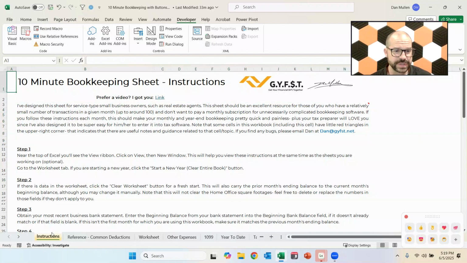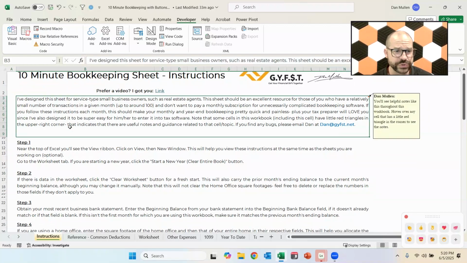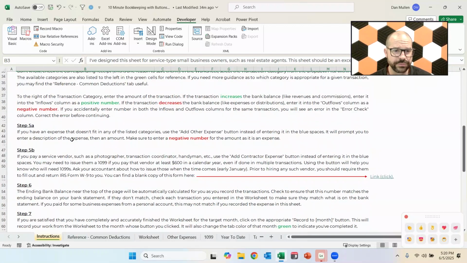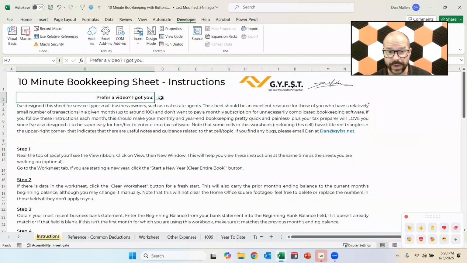So I've got the instructions here. I'm assuming you have enabled macros and unzipped the file. If you haven't done that yet, I strongly suggest that you go and watch that video to understand how to unzip and enable macros, because this workbook will not work without those two things, okay? So make sure you do that. So now we're in the instructions tab. I'm assuming you've opened the file and you have instructions that you can read if you want to. If you would prefer to do that, I also have the video. Here's the link to this very video right here, of course.